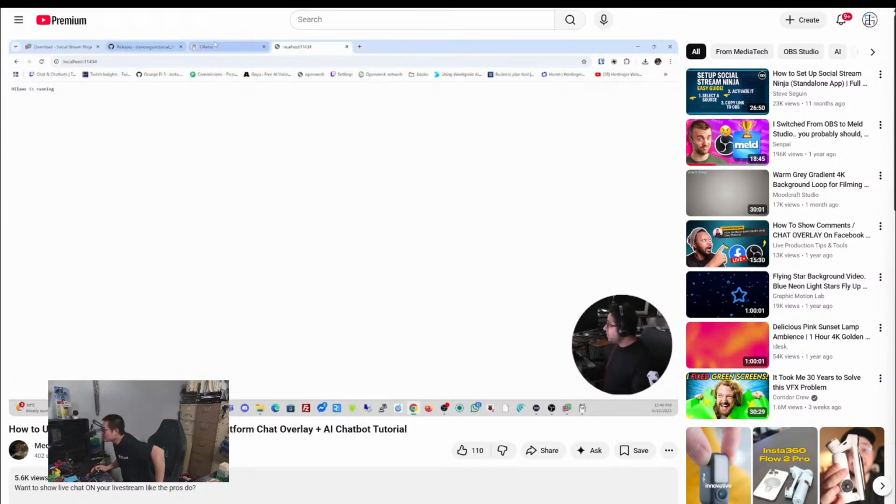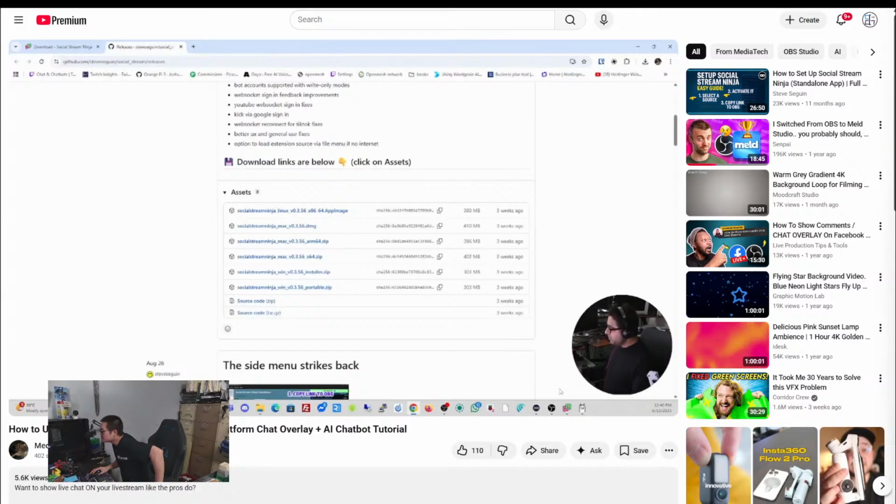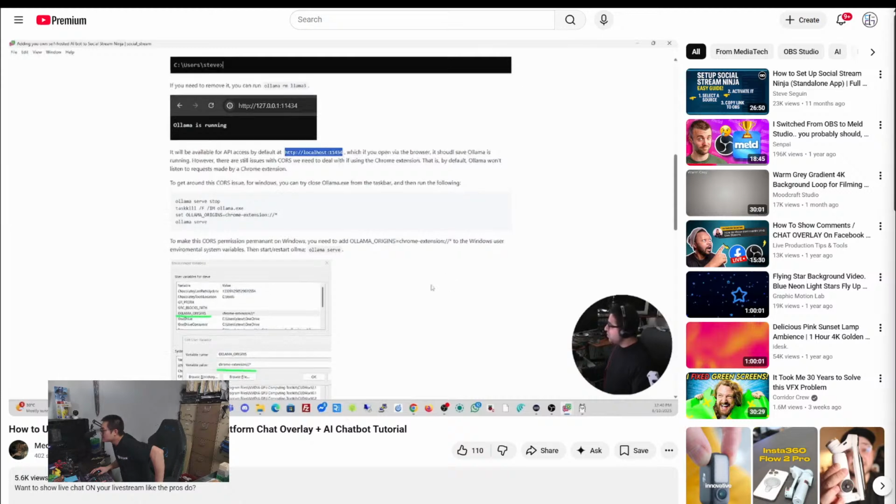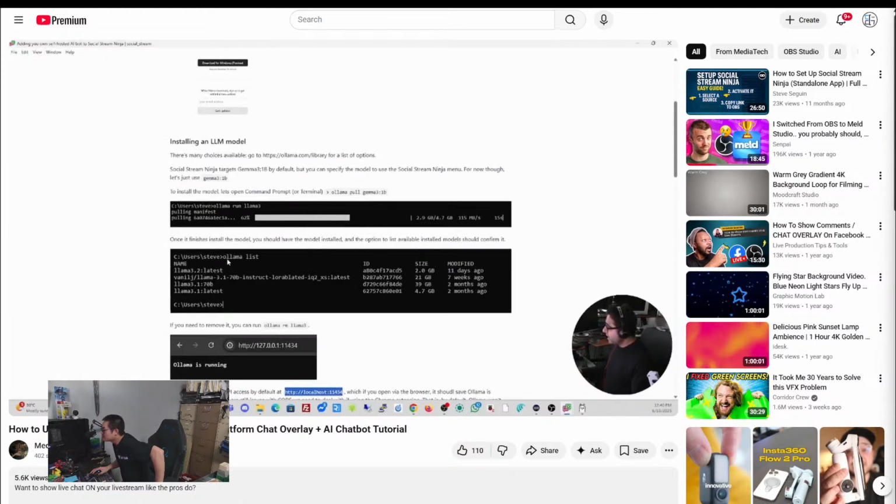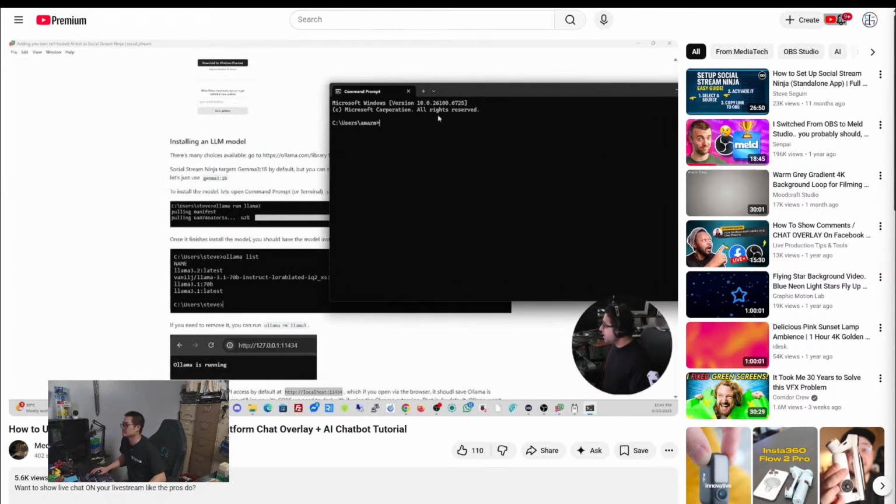Now, like I demonstrated before, you can go ahead and install a local LLM, which is Llama 3. So you could open up command prompt and type ollama pull llama3. I'm not going to pull it because I already have. I've already got Ollama and Llama 3. But once you do that, it's installed, right? And then you can type ollama run llama3.